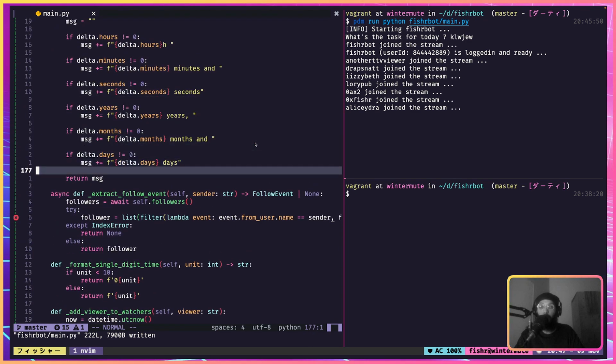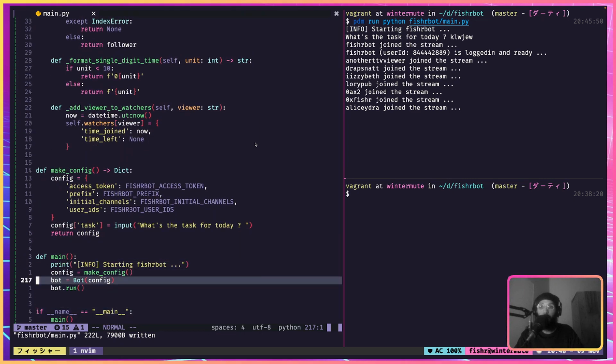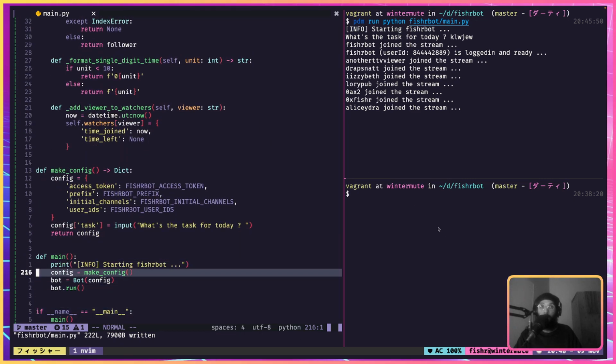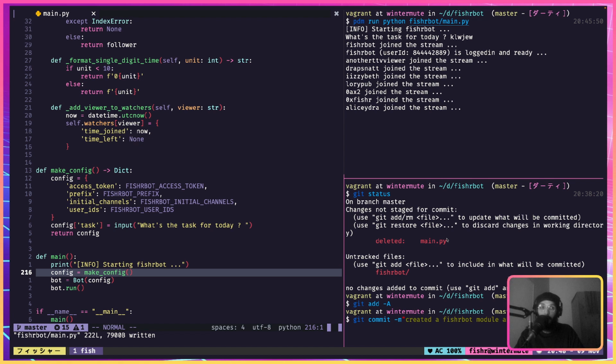All right. So the config thing works. Okay, so create the FisherBot module and extracted config info into constants.py.